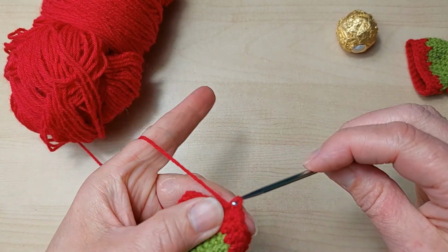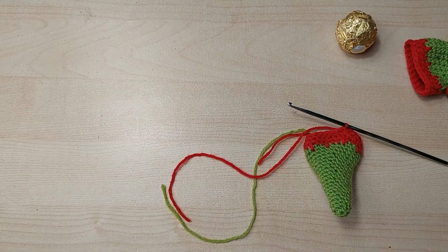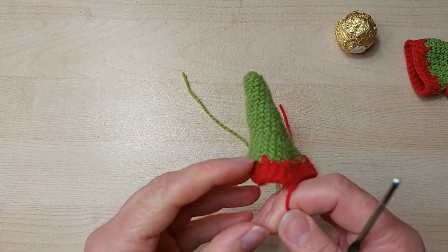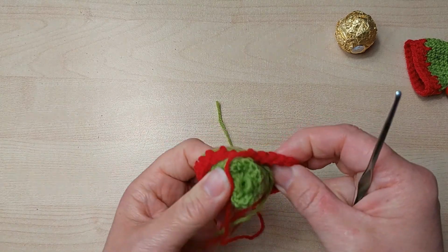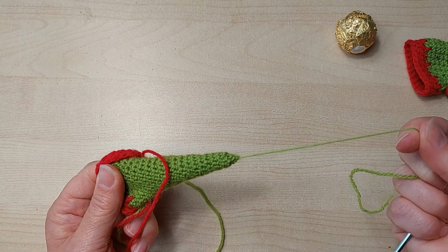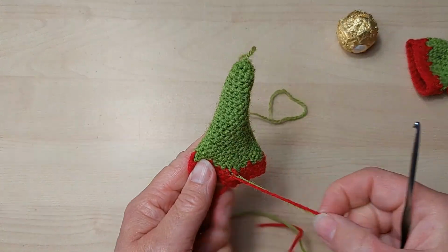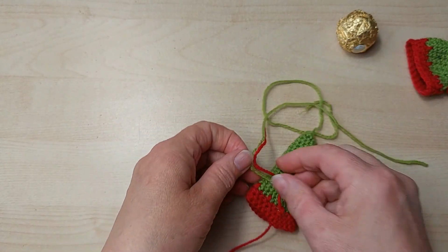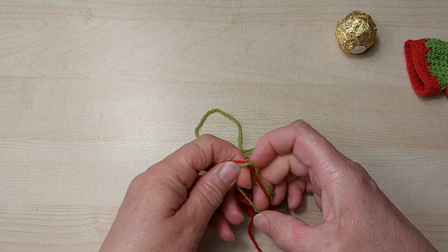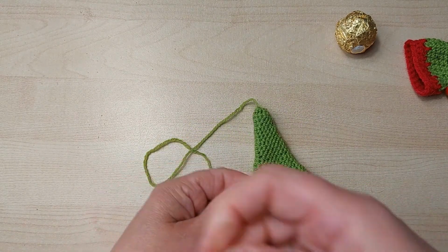Slip stitch to finish, just to flatten it off, and snip my yarn, so that yarn can go out of the way too. Now I do have a few ends obviously to sew in, so I'm just going to turn it inside out. This one I'm keeping because I'm going to sew my bell on with that, so don't lose that one. But remember, we had the joining one. Now if you've not already popped a little knot in there, which I didn't, it is a good idea to do so, because it will just fix it into place. You don't want anything coming undone.